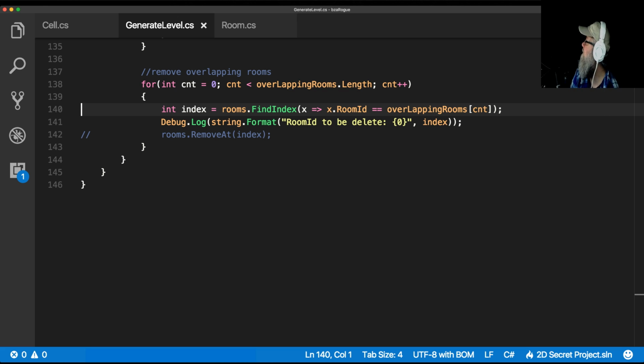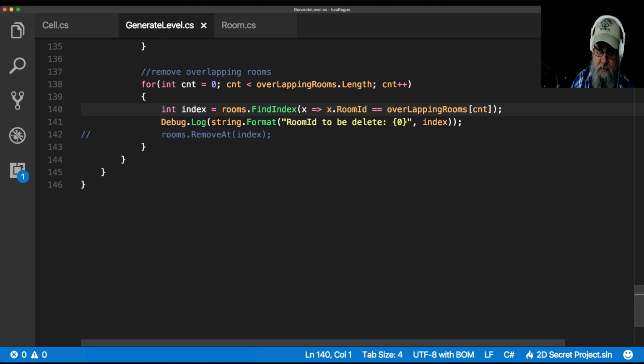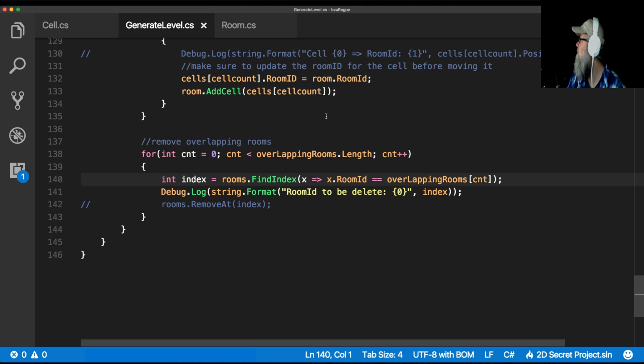Am I making a mistake on here? Overlap. You're asking the count of the list of areas. Where did I make that mistake? What line are you talking about that I'm making that mistake?